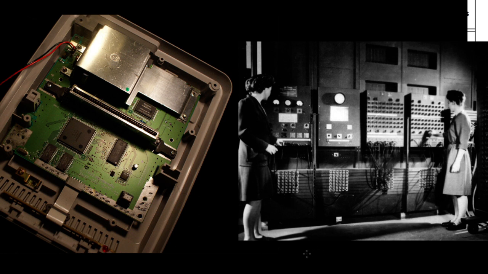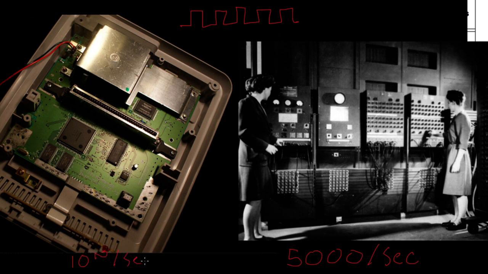For example, cycle in the ENIAC, the computer could do 5,000 operations per second. And remember, a computer is powered by a clock, which is basically a toggle going back and forth. And however fast it can do that toggling, that's how many cycles it can operate on. So a modern computer could do much faster. Let's say 10 to the power of 10 per second. Or it could even do a trillion cycles per second. So now we can summarize. When we talk about time or speed of an algorithm, we are not talking about seconds.